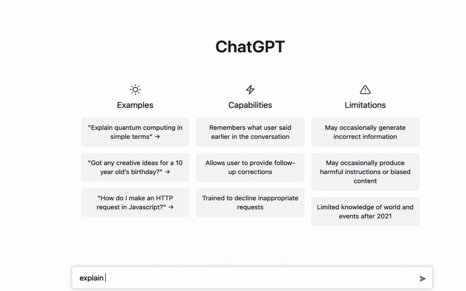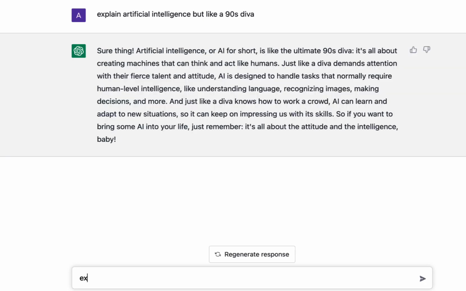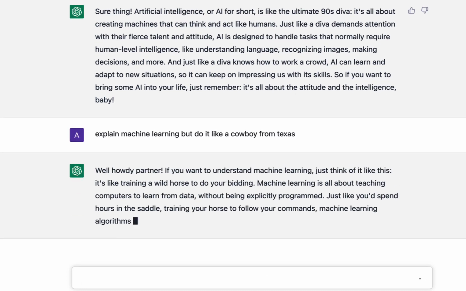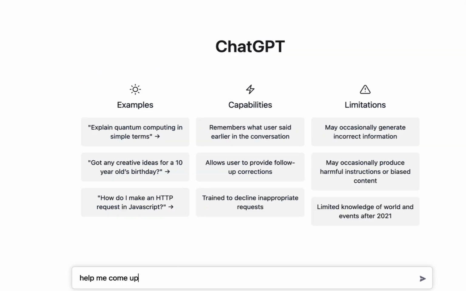We can also have ChatGPT explain concepts in a particular style. For example, we could have it explain artificial intelligence like a 90s diva. Or it could try it with a cowboy slant. And if you're interested in the arts, ChatGPT can give some pretty creative ideas for projects and design.